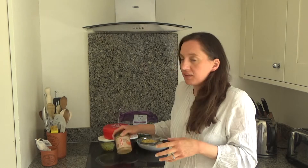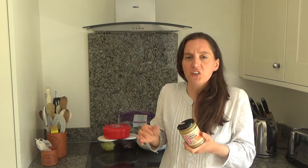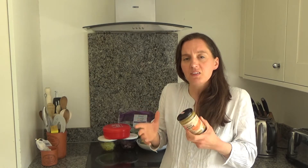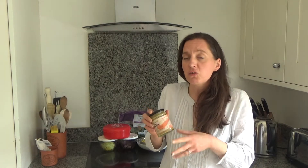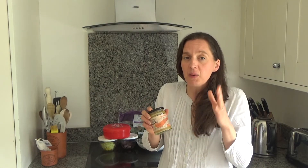This recipe is really easy to do and it's another one where I'm using miso paste. Miso paste is a Japanese paste that is slightly salty — it's a fermented paste so it's really good for the gut. The other day I was looking for something to add to some plain fish I was about to cook, saw the miso in the fridge, gave it a try, and the results were amazing. I wrote the recipe on my blog googyskitchenlife.com, and while making it for my lunch today I thought I'd share it with you.